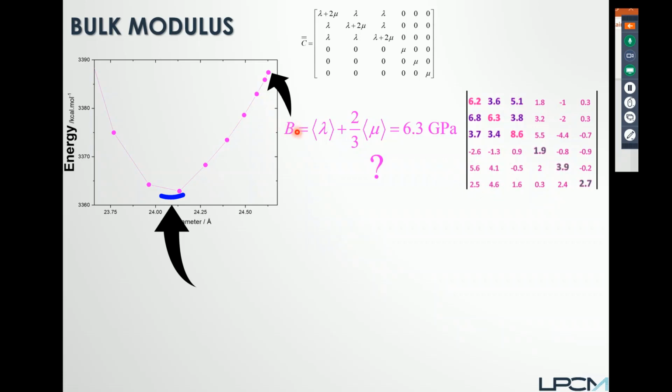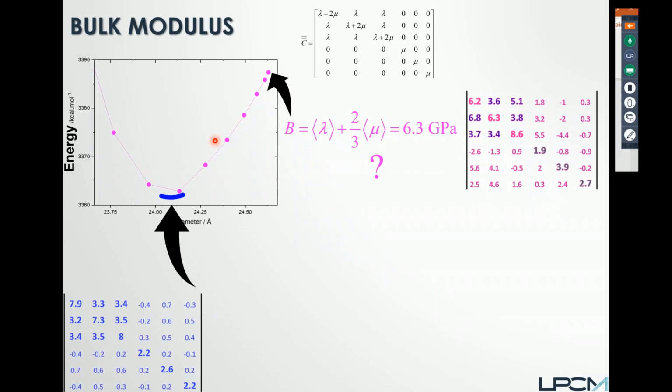Okay, so what is the meaning of getting B? Actually, you have different values of B. Okay, what about the mechanical equilibrium? This is the matrix of elastic constants. For sure, it's not perfect, but you are approaching 0 here, and the discrepancy is lower than in this case.